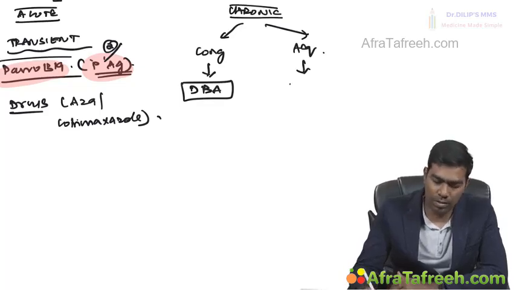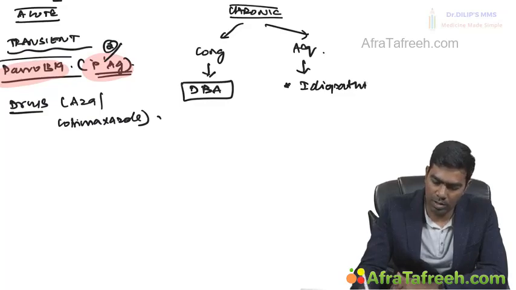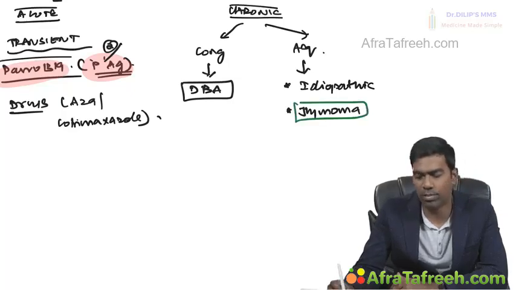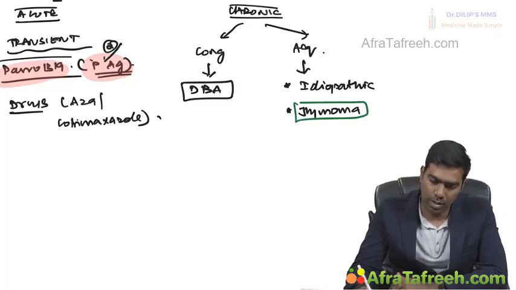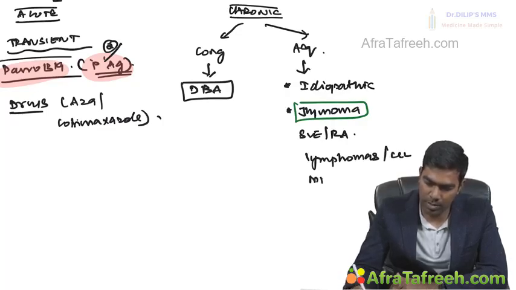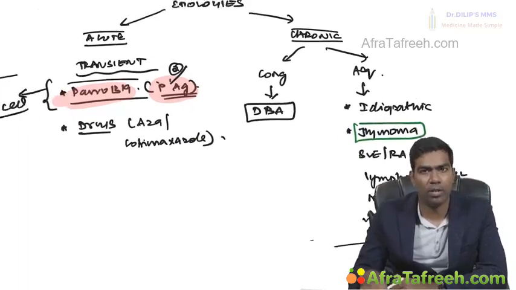Chronic and acquired causes: typically it is idiopathic, very common, or it can be associated with thymoma, again a very important cause. For exams, thymoma associated with pure red cell aplasia is a multiple times asked question. Or it can be associated with SLE, rheumatoid arthritis and other autoimmune features. It can be associated with lymphomas, CLL, then myelodysplastic syndrome, viral infection, lots of drugs. Lots of things can produce chronic acquired pure red cell aplasia.